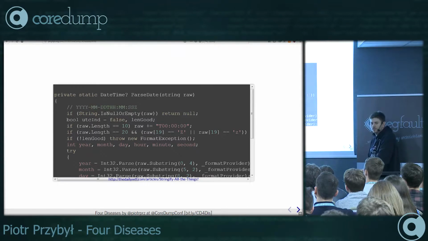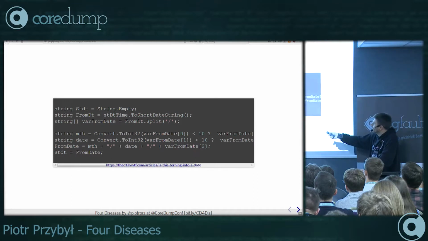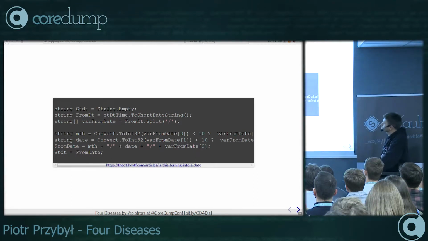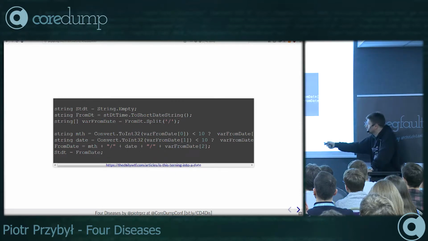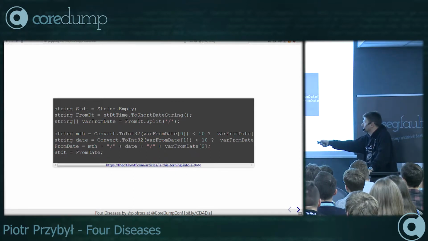If we have our own fancy date formats, this is .NET, but it can be the same in Java and any other language. You end up with your own date parser, or something like this. We just split it, we convert it to an integer, then we convert it and make another string.